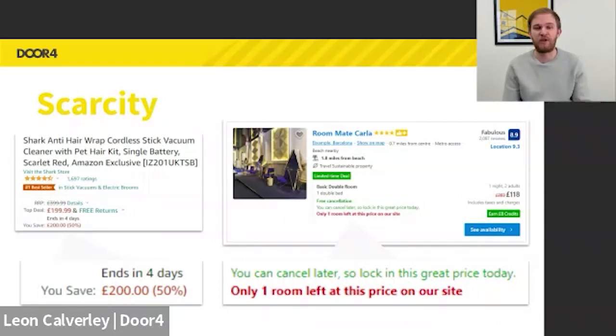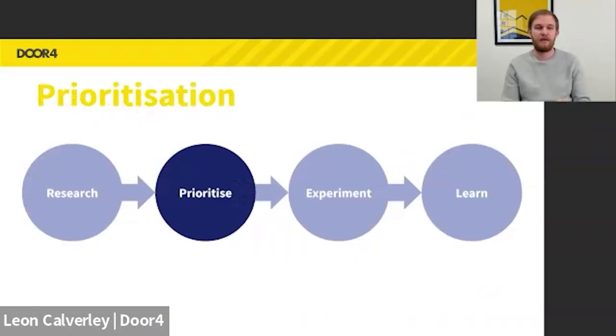And then scarcity. So it's when you believe something is in short supply and you want it more. This can be done using either quantity or time. I know Amazon's really good at this, and Booking.com is really good at this. So, a hotel booking website, they use a lot of scarcity throughout. So give me the discount based on a limited time available. So you only have 1 room left, or the deal's only available for 1-2 days. So you're already thinking, oh, I must get that now. Same with Amazon, they do the same thing with their deals. They're always putting deals up, and you can see the difference. So it's really understanding those offers and the limited time frame.